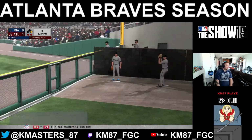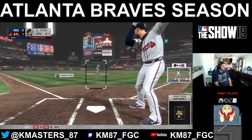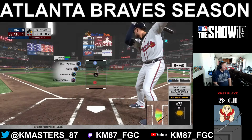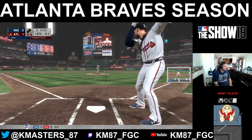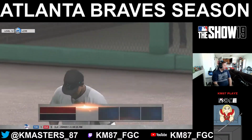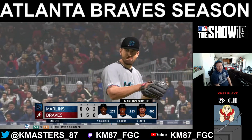Freeman swinging on a slider and missing. We have Adam Conley and Austin Bryce both warming up in Miami's bullpen. And the 0-1 to Freeman. Fastball swung on late, fouled off down the right field line, or left field line, sorry. Freeman fastball pulls it to left. That's going, but will be caught pretty easily by the left fielder, or the right fielder. I'm sorry about that again. That's 3 outs. We're going to the top of the 9th. Bottom part of the Marlins order coming up: Guerrero, Sierra, and most likely a pinch hitter.